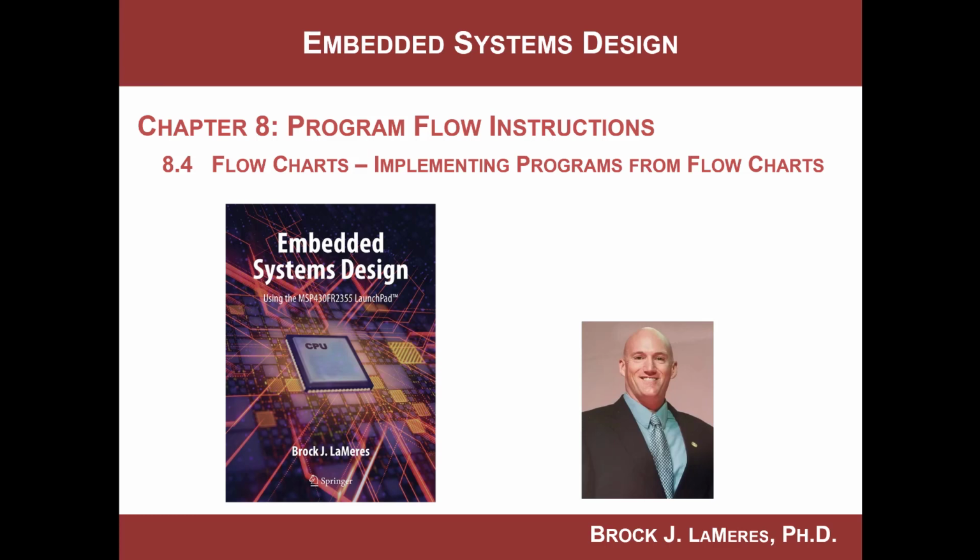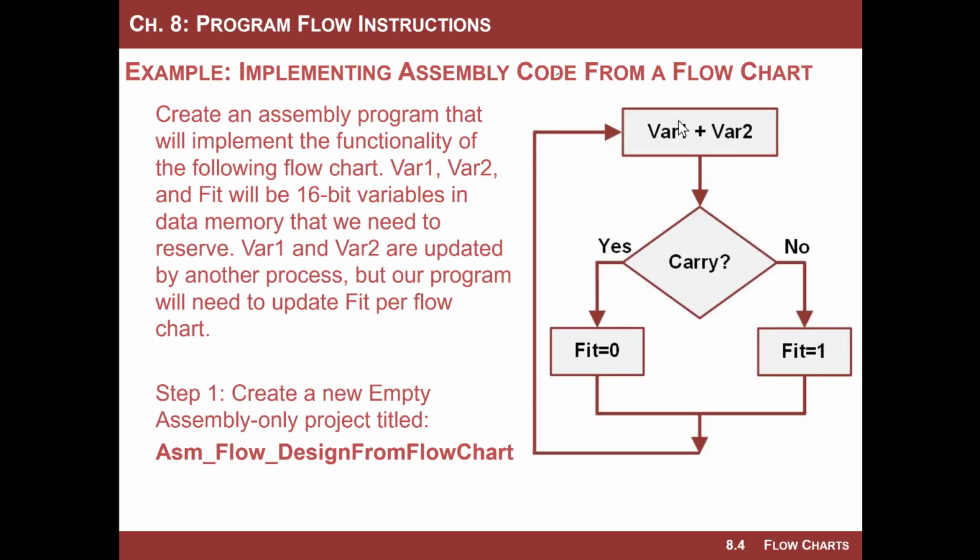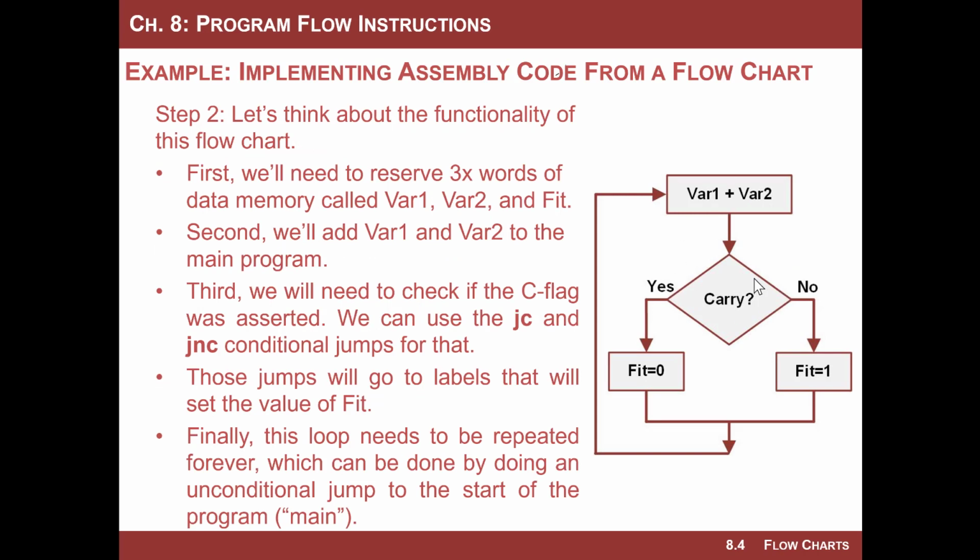We're continuing our study of embedded systems design by looking at program flow instructions. In this video, we're going to look at implementing an assembly language program from a flowchart. So this is the flowchart that we have been given, and we are going to create a new CCS project to implement this. And let's just say that this was done by either ourselves or somebody else, and now we're in charge of actually writing the code to do this.